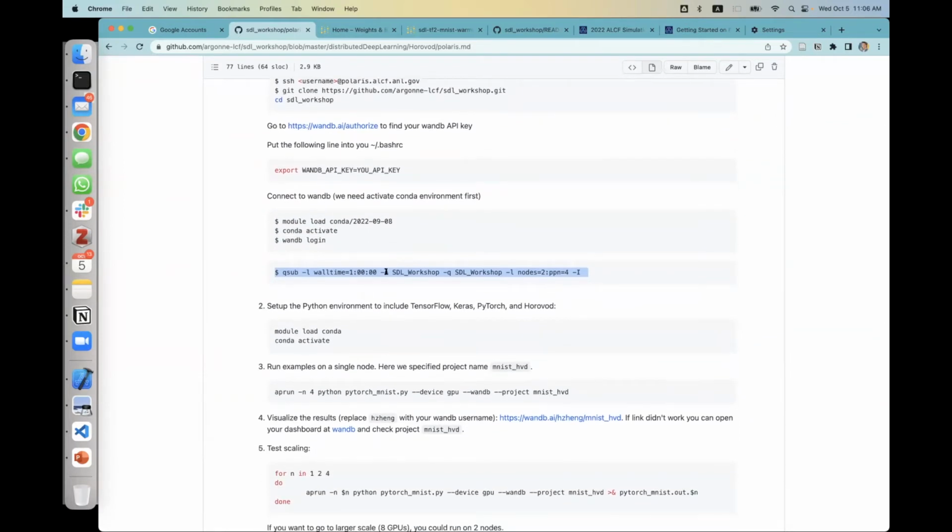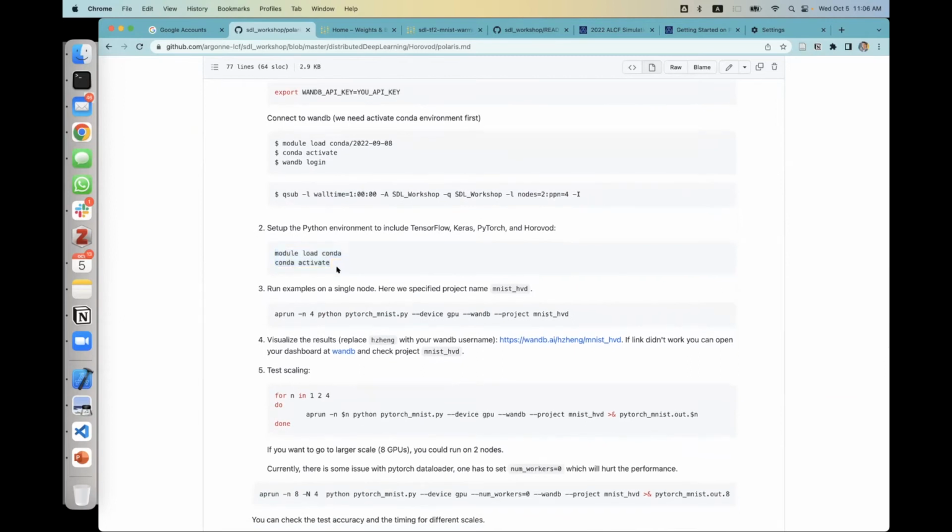Actually, you should do an interactive request with qsub. All these examples use just two nodes. So I requested a two-node interactive job, and after I get it, I load the module, activate the conda module, and then run this code.